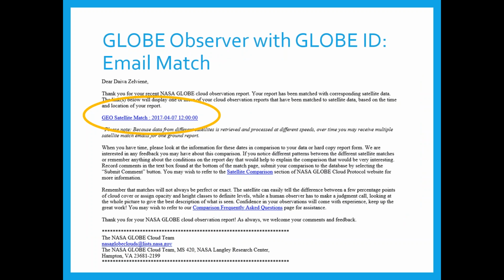So just to wrap up here, if you are a Globe member or Globe teacher and you had signed in with your email, you will also get sent that match table in an email form. This is because if you sign in with your Globe ID as a registered teacher, we have access to your email. If you just operate through the app, you still get the match. You can go to the website, you can see it. We're just, due to privacy, not allowed to contact you through email because we don't have an opt-in option yet.